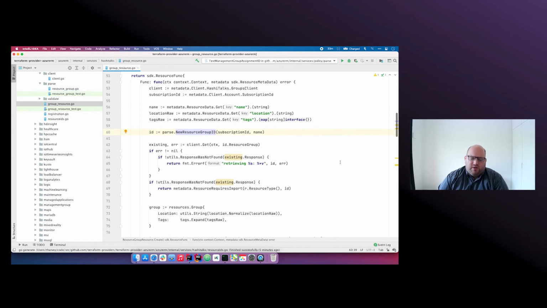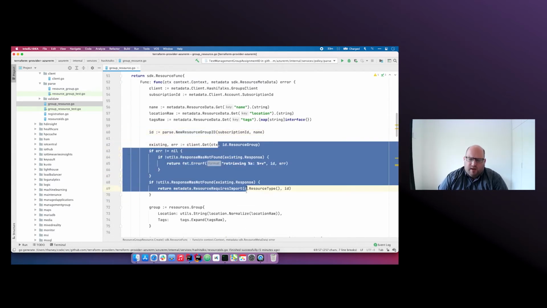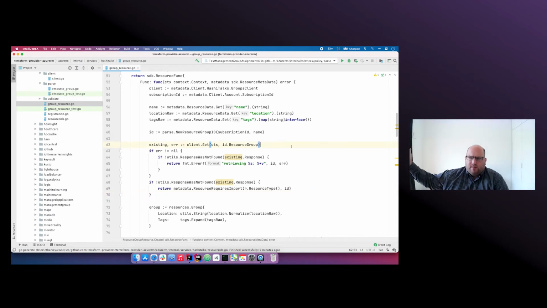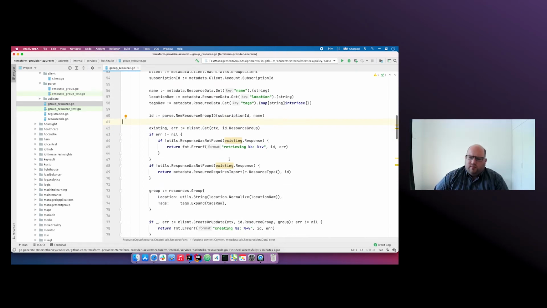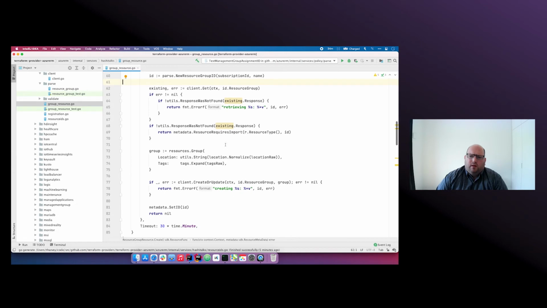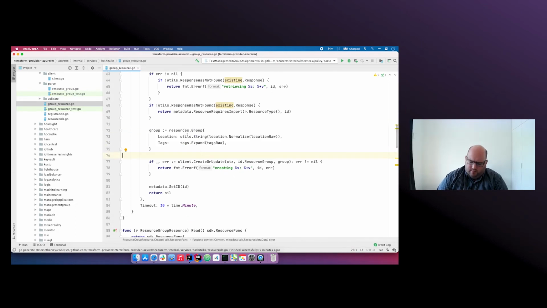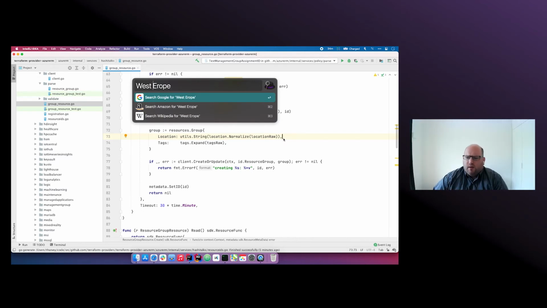There's some Azure specifics in here. When we're creating a resource, we check for the presence of an existing resource. And if an existing resource exists in Azure but doesn't exist in the Terraform state, we'll require you to import it, just because of the way the Azure APIs behave differently in some cases. So yeah, we do that. And then otherwise we create it. We normalize the location, so that something like West Europe gets translated to westeurope, just for consistency there. Do the tags, and then the create or update.